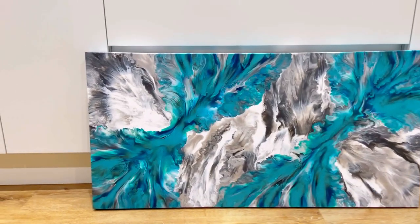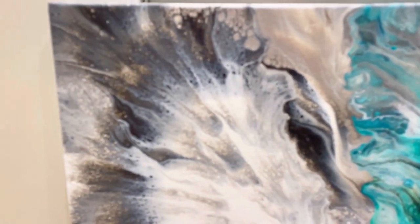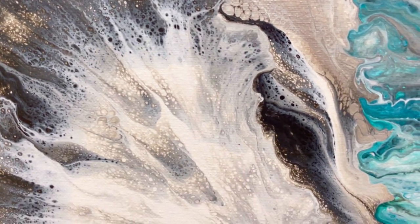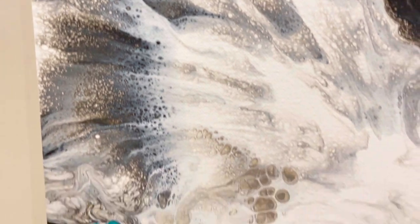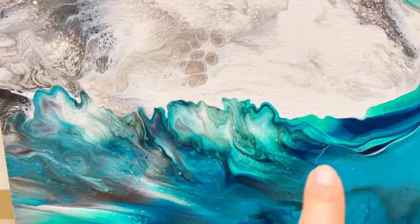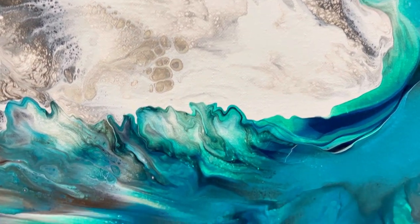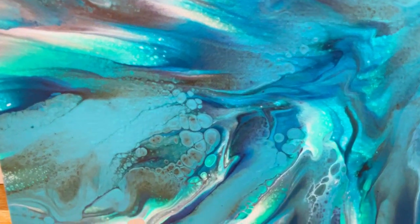So let me take you in for a close up. So I'll show you first of all the marbled effect. Just focus. Look at that. So that's just the base, and you've got so much movement. It's just so dynamic. And then you've got this wonderful transition between the light and the dark. Such a stark line there, but an irregular line, which is what I really, really like.